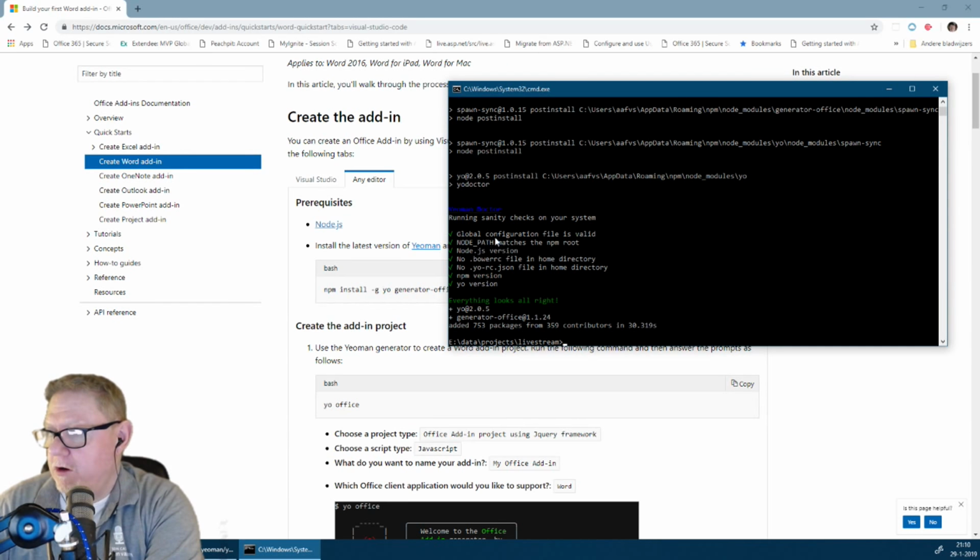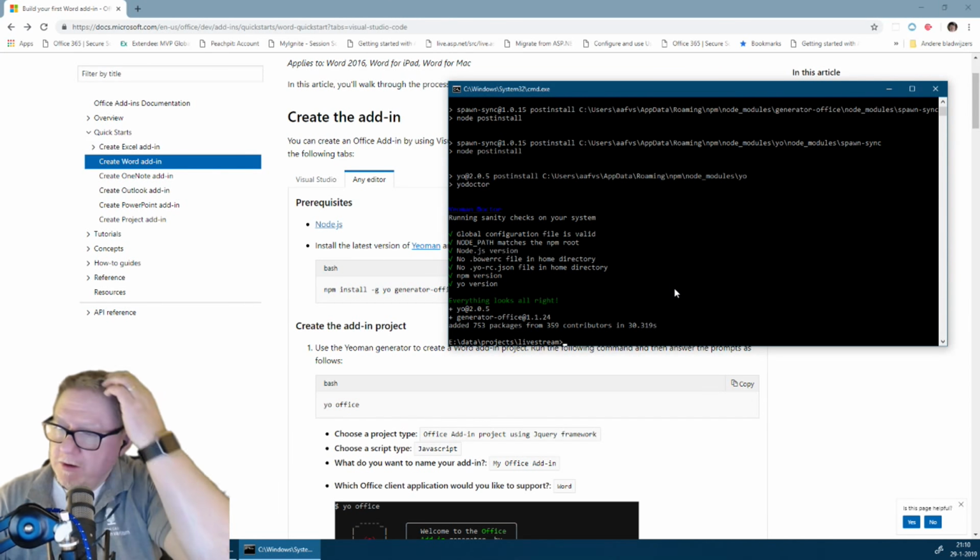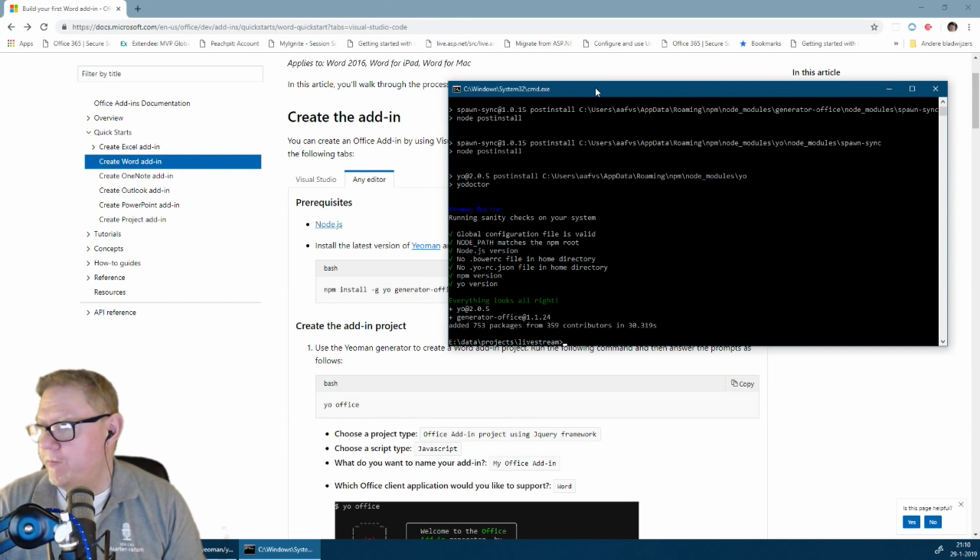Sanity checks: global configuration is valid, node path is available, Node.js is available, no .yo-rc file in home directory, no .yo-rc file. npm version, Yo version 2.5, generator 1.1.24. Okay, should be okay.